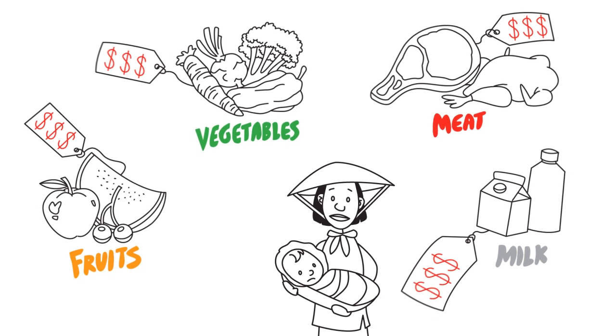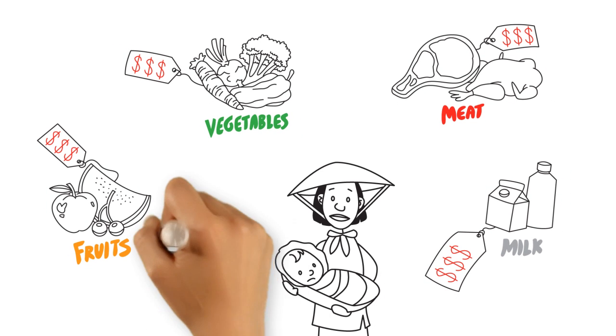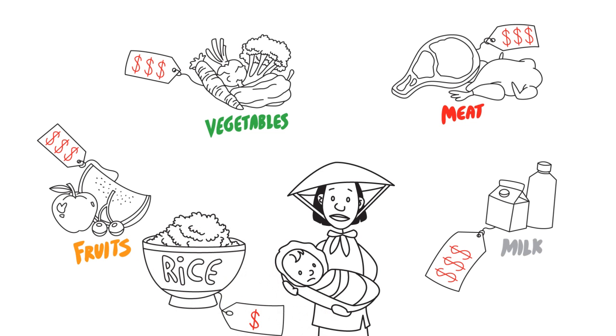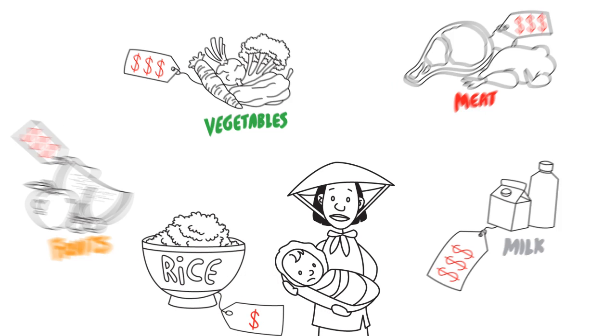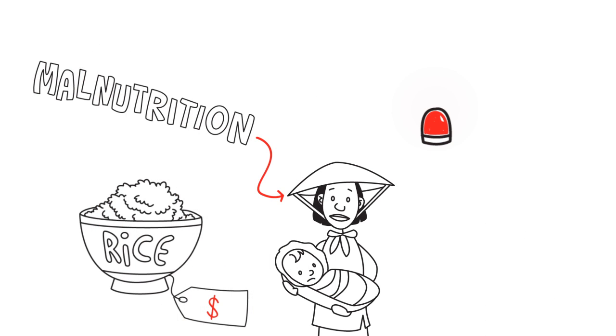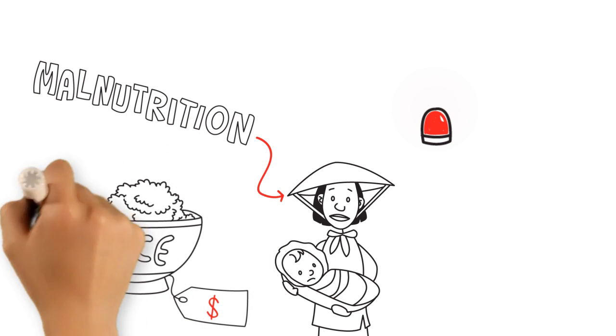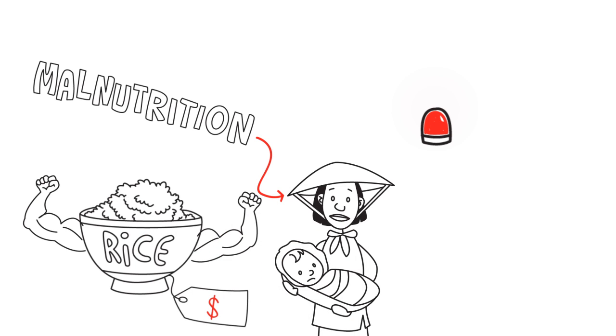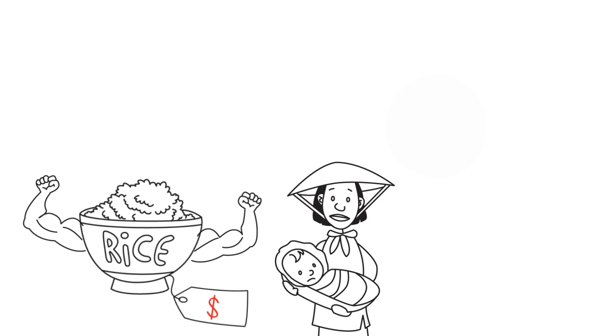The majority of their diets consist of less expensive, stomach-filling foods, such as flour and rice. Over time, eating these foods alone can lead to micronutrient malnutrition and poor health. Food fortification helps to improve the nutritional content of these staple foods, complementing regular diets for a basic and safe intake of certain essential vitamins and minerals each and every day.